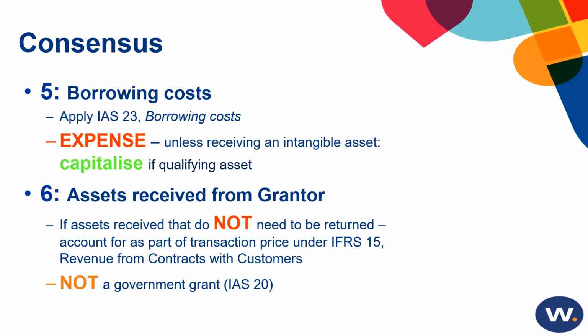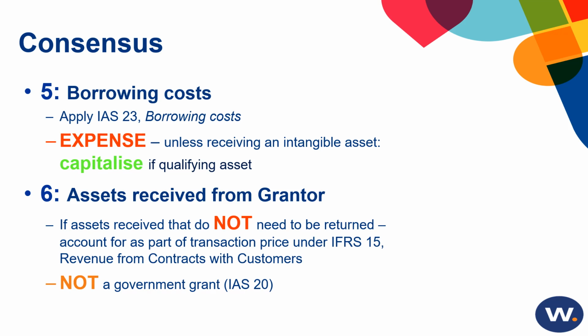Another area which required clarification was the correct treatment of borrowing costs. It was determined that the ruling standard on borrowing costs, being IAS 23, should be applied to determine the correct accounting for these borrowing costs. In summary, borrowing costs should be expensed unless they relate to a qualifying asset in terms of IAS 23. This could only occur if the entity obtains an intangible asset. In this instance, if this intangible asset is a qualifying asset as per IAS 23, then the borrowing cost should be capitalized to the asset.